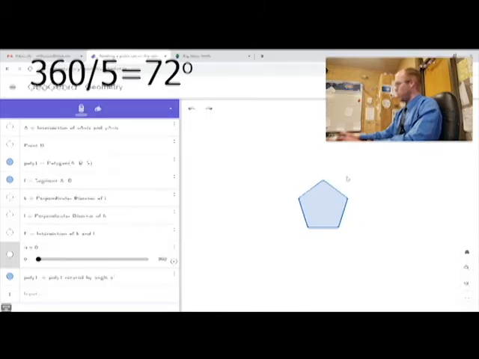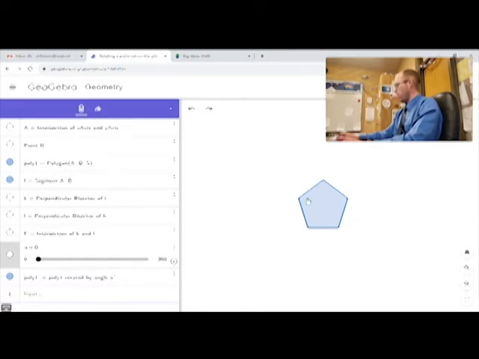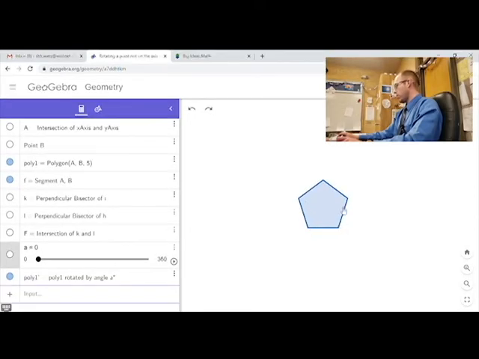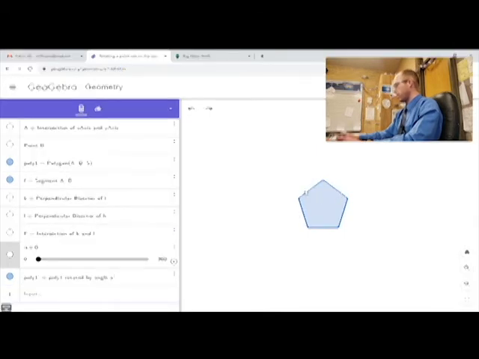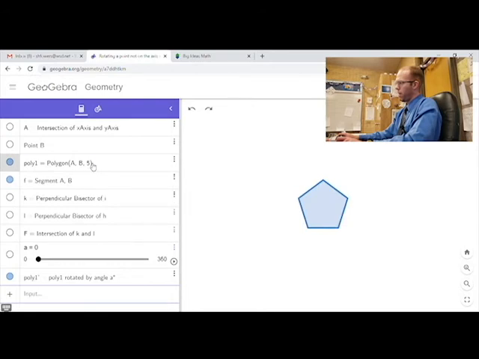When you have a shape that's nice and regular, where all the sides are exactly the same, where all the angles are the same, in other words, a shape that is a regular polygon, then we can just simply count up the sides or the angles, which in this case is 5, and divide 360 by that 5.